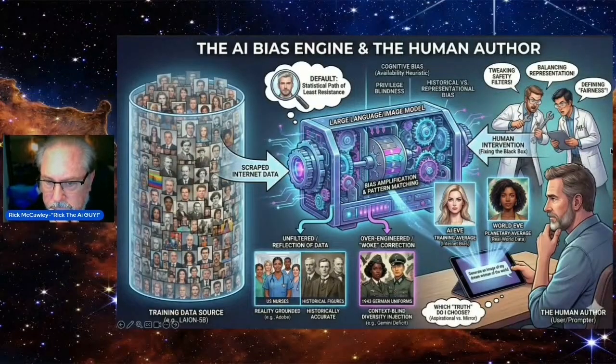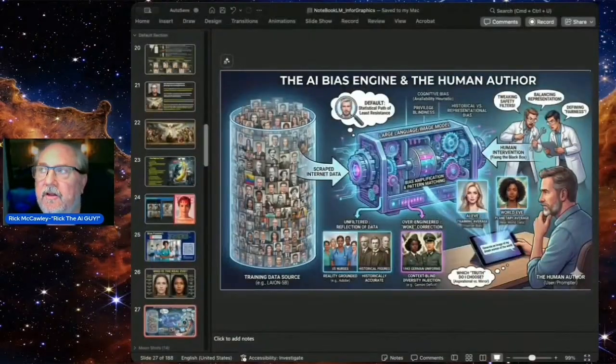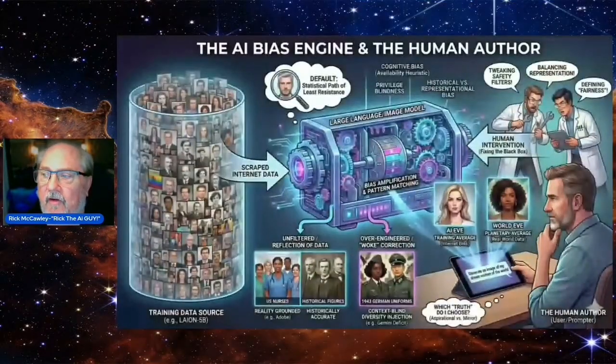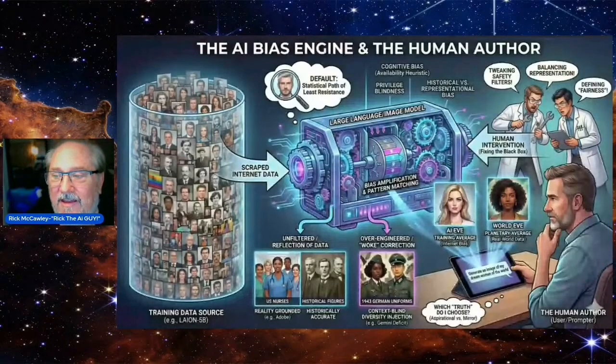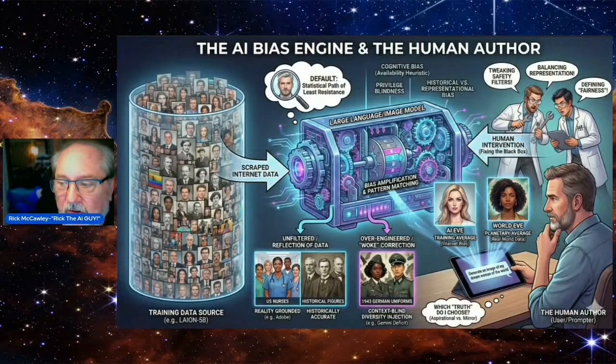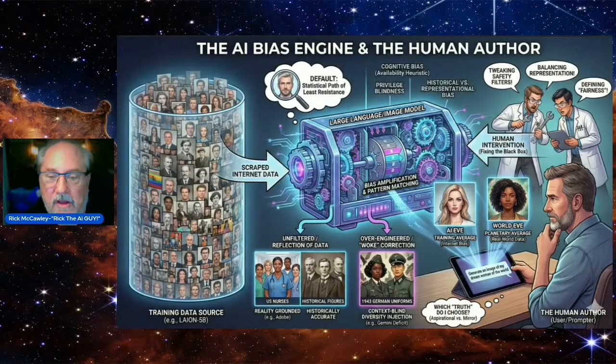Yes, sir. Okay. So it basically took all the information I gave it, made an infographic, and I included the AI Eve training average internet bias and the world Eve planetary average real world data, and generated an image of my dream woman. So this is what I said. I said, have AI make it. So there's the people, the human intervention, the fixers of the black box. So this is all the data from my conversations about that picture you had before and my stuff from Adobe, all loaded as one PDF that I loaded into Notebook LM.